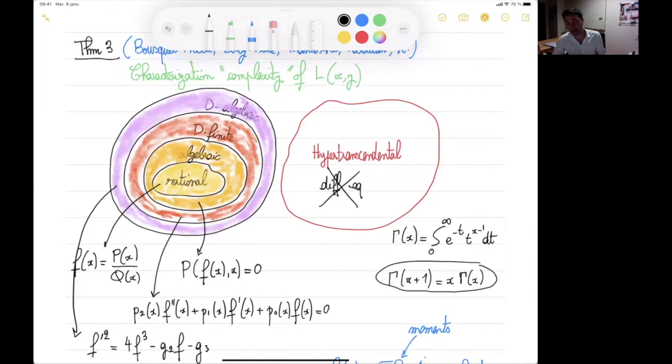For example, I like this theorem, a kind of universality theorem, which says that there exists a differentially algebraic function, just one, which is universal, and with which you can approximate any continuous function on any domain, with some suitable initial conditions. So a kind of function which you can use to approximate any continuous function that exists in the world. So this is a class of functions which is quite wild, and we can say nothing in general about the singularities, unfortunately.